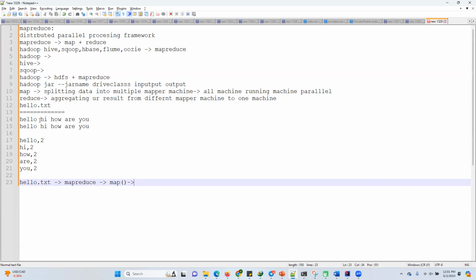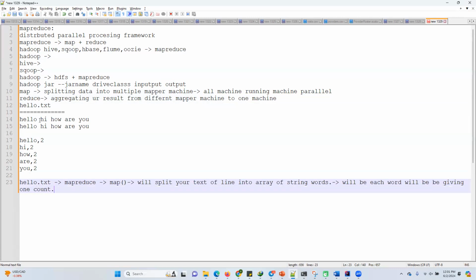So the map function will split your line of text into a number of words, into an array of string words. And once you get these words, each word will be given one count.